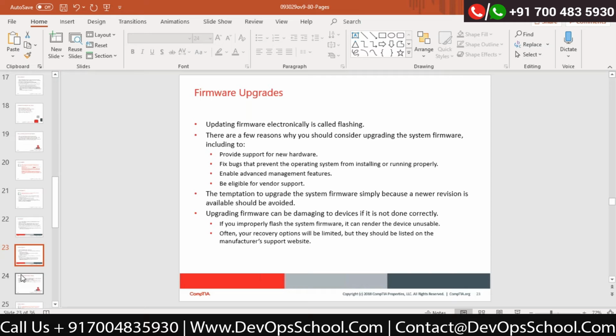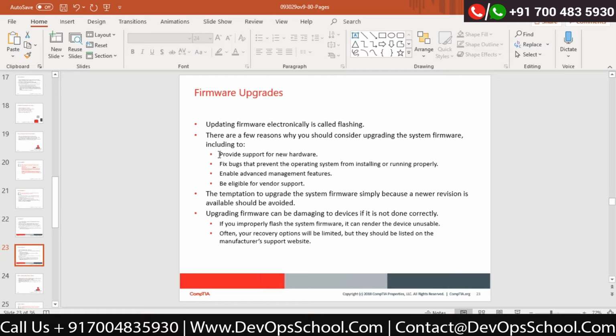This is nothing but flash memory. Inside this flash memory, the firmware is an operating system. Every wireless device, every access point, even your computer has a small memory chip which contains a very small operating system, and that operating system can be updated sometimes. There are a few reasons.